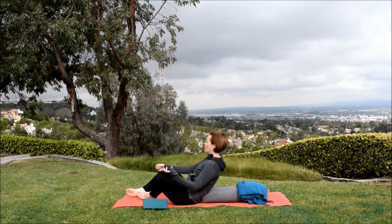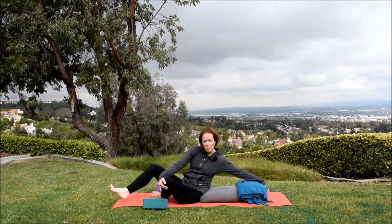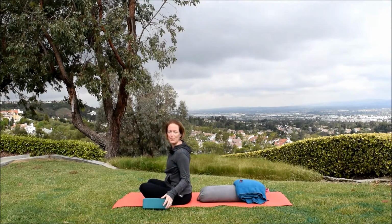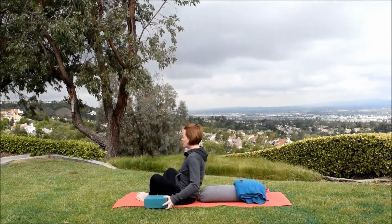If this is too intense, if you feel like getting all the way back to the bolster is too much, you could prop this bolster up, put a block or a blanket under there, and sometimes that feels a little better for people. So you could try that as well.